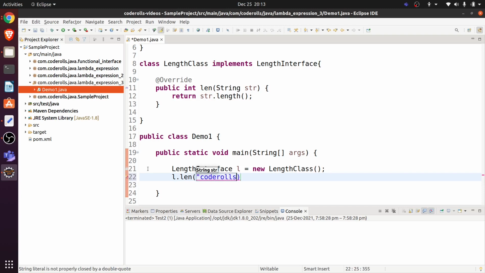CODEROLLS, code rolls, and it will be returning the length of that particular string. So we need to assign an int variable here.